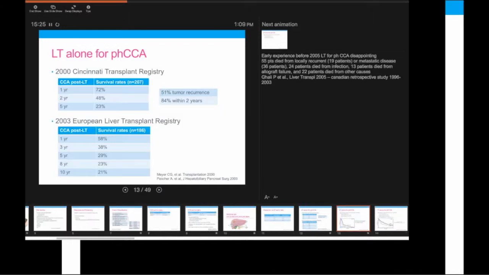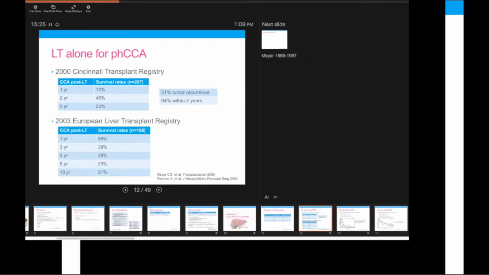Can you comment about where the tumor recurrence usually happens? So tumor recurrence generally is more local, like within the liver. However, there are also more distant metastases that can occur, and those generally, and we'll see that later, are more fatal for the patient. Where if they extend into the duodenum, they can develop fatal hemorrhage.